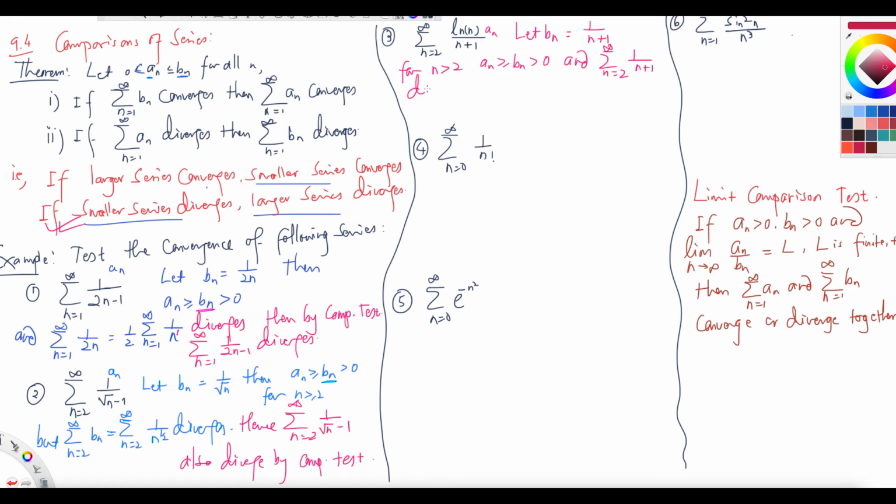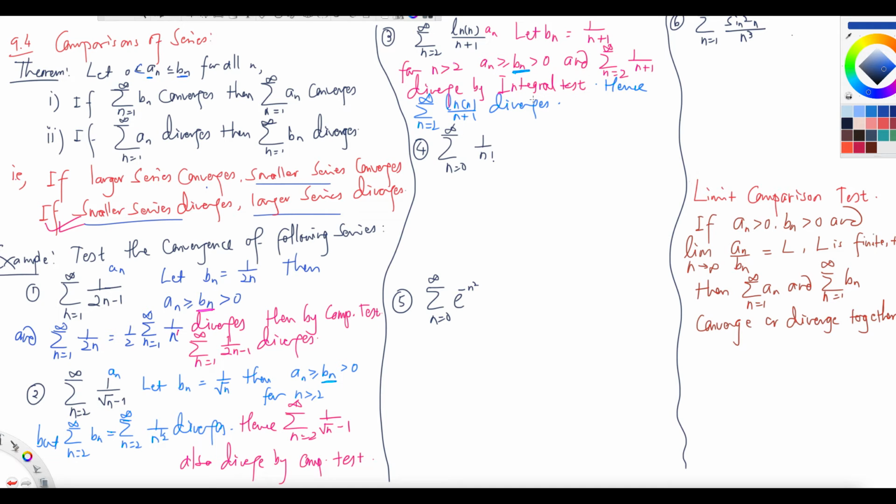This diverges by integral test. If you use the integral test, you do the integral from 2 through infinity of 1 over n plus 1, and you will get infinity there. Integral test. So the series of the smaller terms diverges, so the series of the bigger term must diverge. Hence the summation n equals 2 through infinity of natural log of n over n plus 1 diverges. That's what we got.